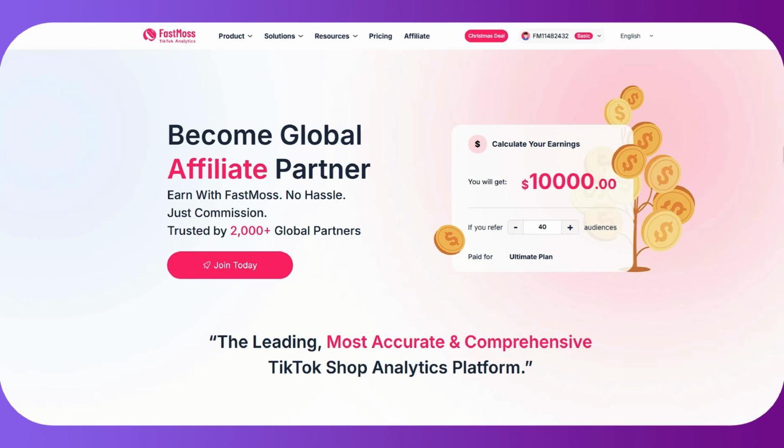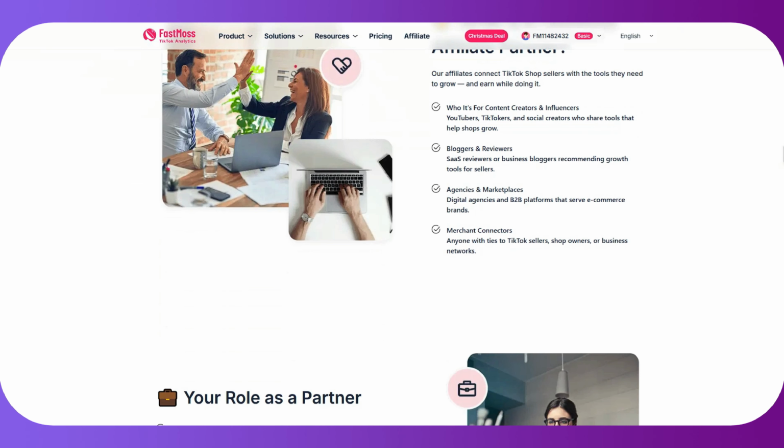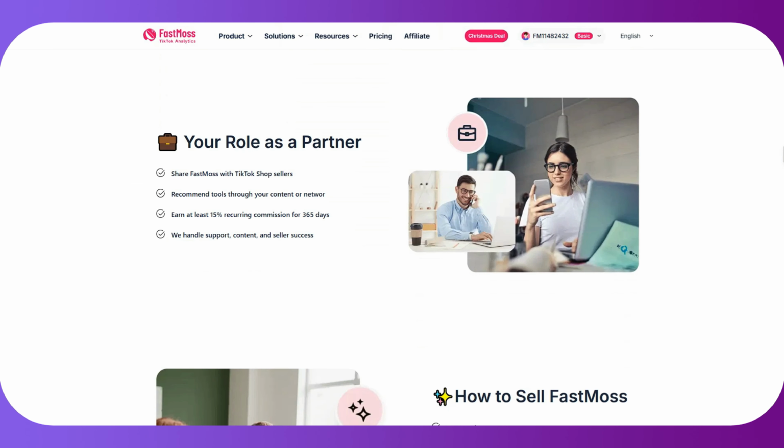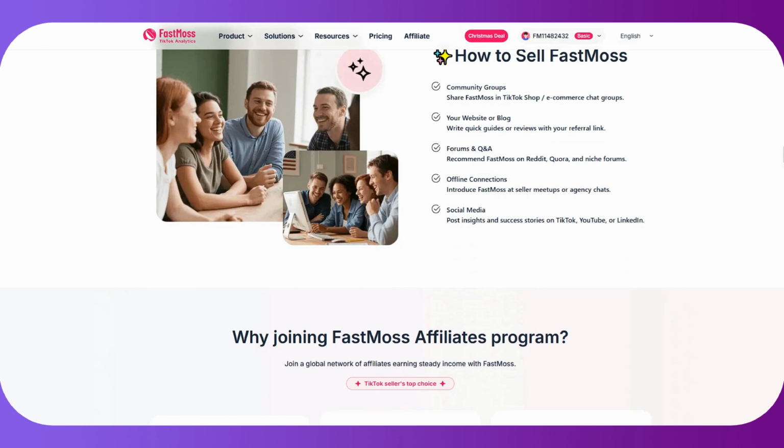Now, even if you're not selling anything, you can still earn using FastMoss. Let me talk to you a little bit about their affiliate program. Affiliates get 50% commission on all payments, a recurring income for 365 days, your followers get 10% off, and you get team bonuses when your followers refer others. It is a two-tier system. It means that you earn when they refer somebody, and you also earn when they refer somebody. And this is how creators make $2,000 a month on average using the FastMoss affiliate program. And the best part, there are no physical products, no logistics, and no shipping. You're just referring a tool that people actually need.